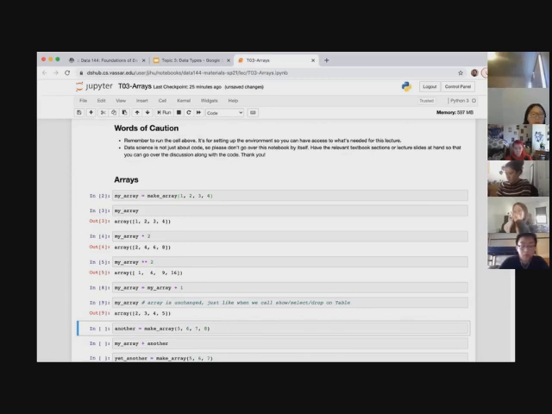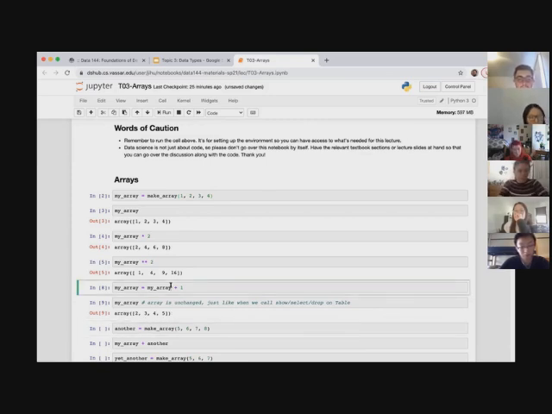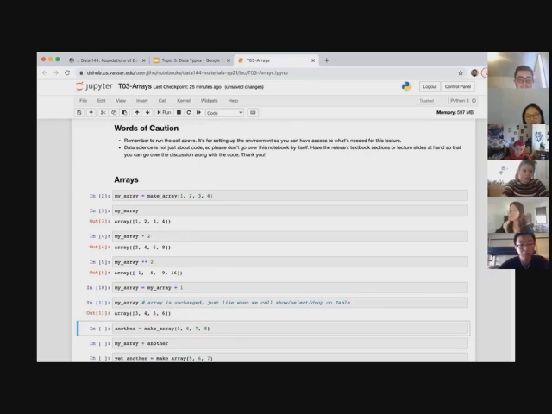So the lesson here is that you can always rename your original object. If you don't think you need your original object, like 1, 2, 3, 4, anymore, you can always do this. But if you want to use both later, then it's better practice to choose a new name for it. Regardless, if I run it once, like we just did, then it's going to be 2, 3, 4, 5. And if I run it again, not surprisingly, I'm adding 1 to each of the elements one more time, so this time I'm going to get 3, 4, 5, 6.